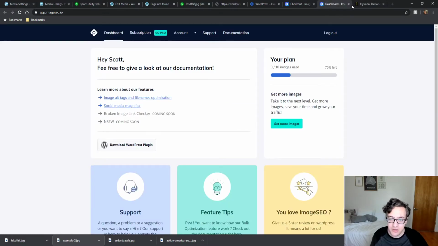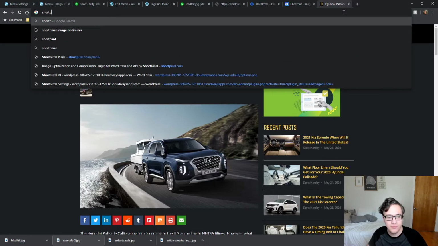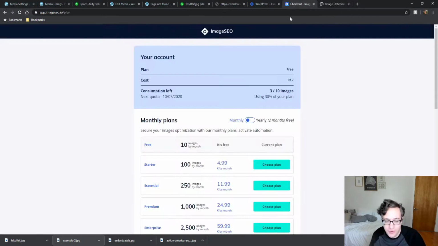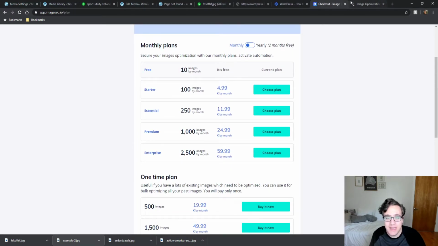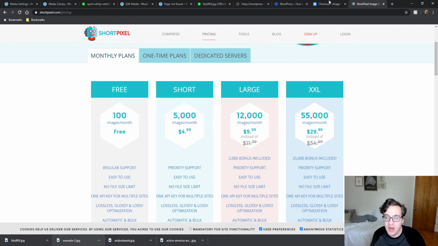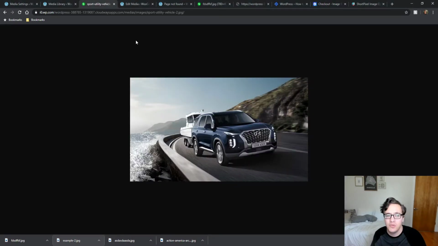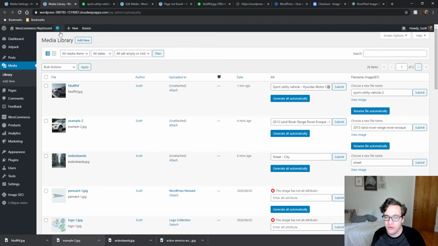For comparison, if you go to just a straight up image compression plugin like ShortPixel, for, let's just see what the closest plan would be pricing wise, $4.99 gets you 5,000 images to be compressed. This is not a very good deal. Not even a little. And if you're trying to go through a backlog of images, you're going to struggle. And I have some serious questions about why it just sticks the image in a subfolder instead of actually renaming the file.